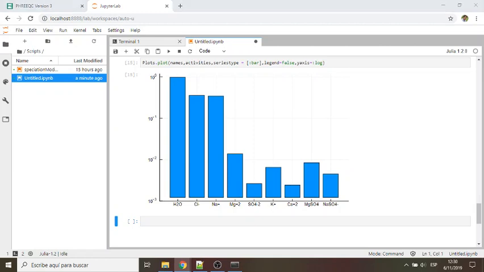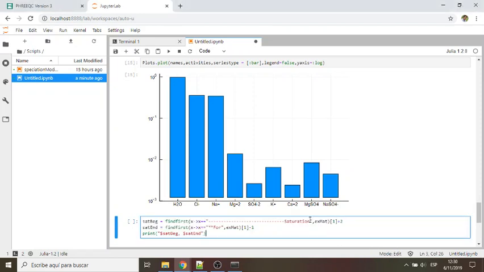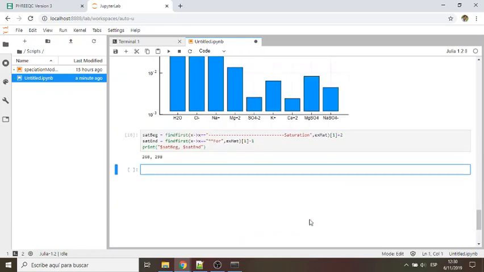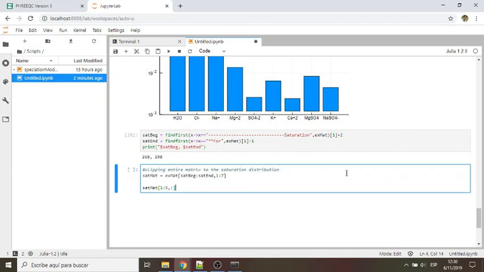And then we are going to work with the saturation index. So from these ones we identify the breakers, and from 268 to 298 we clip the text just for this part.